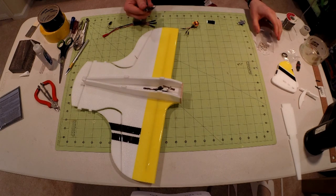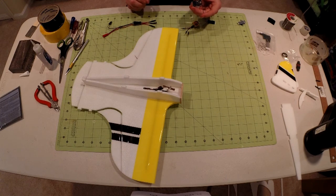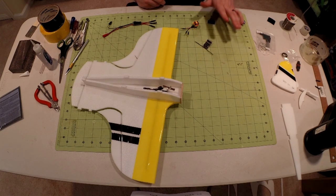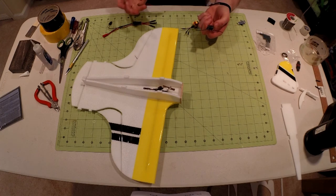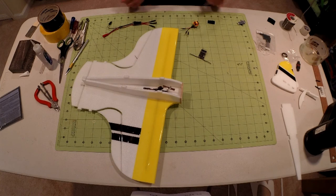So the receivers that we include in our microelectronics kit, or the mini electronics kits rather, any of our electronic completer kits, you have the option to put the protective case over it. In this model, we prefer to not put that on there, just because it is a very small model and we're trying to save weight wherever we can. So the couple grams that we're going to save, a couple grams over a few different items, they actually do add up.